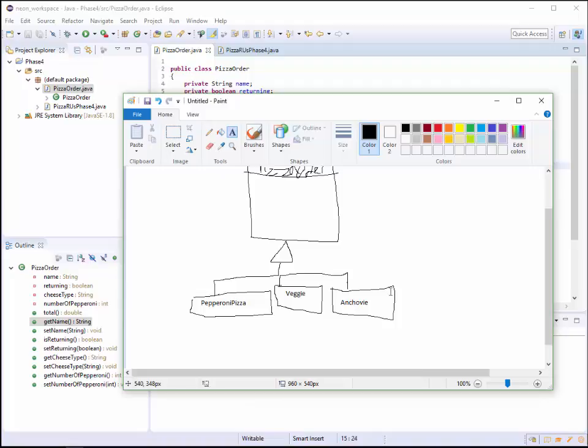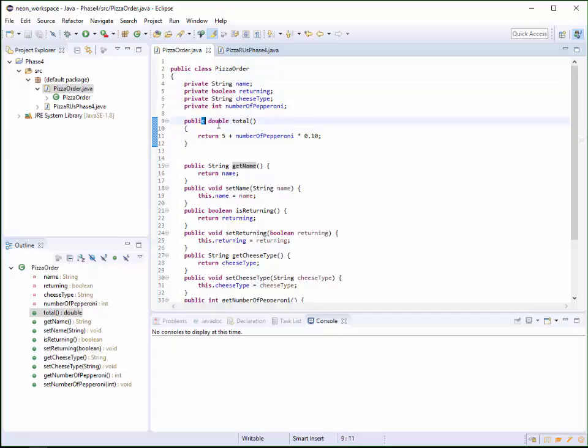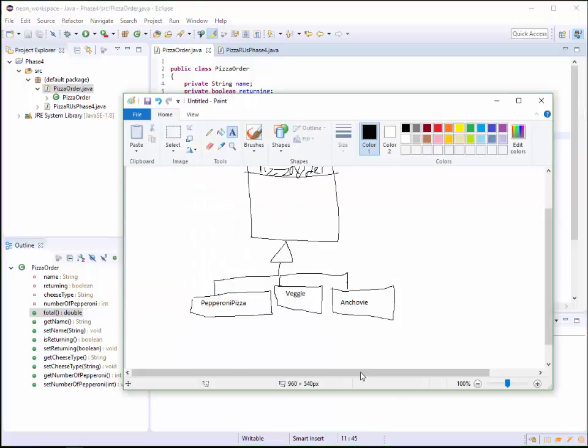In our case, I have specific functionality around being a pepperoni pizza, where the total price is based off of the number of pepperonis you've chosen to put on that. Because of that specific behavior, that makes this modeling appropriate. There's going to be a common behavior, a total price, that's going to vary based off of the type of pizza you chose.